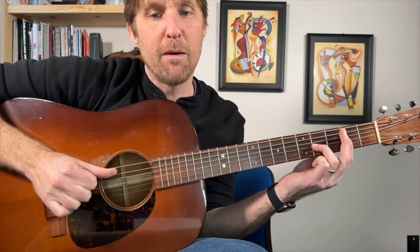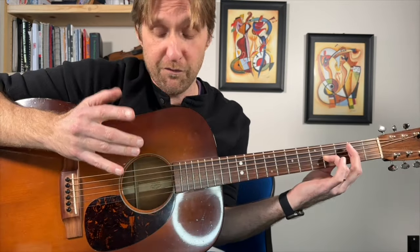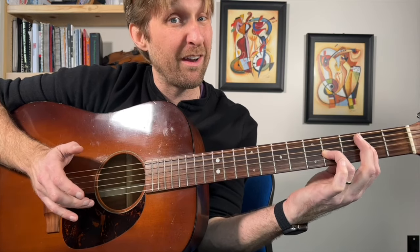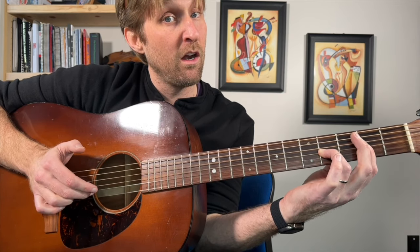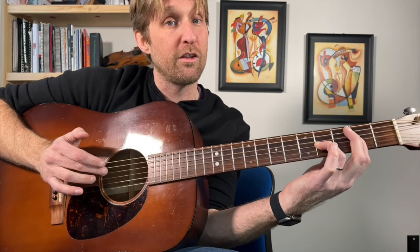I think there are many different combinations of fingers you can use for this, but here's the picking that I do. I go thumb on the A string, 2nd string from the top. Pointer finger plays the D string, 3rd from the top. Then I use my middle finger and my ring finger to play the next 2 strings, 2nd and 3rd from the bottom. Then I just use my ring finger again to play the bottom string. And then I go middle finger, pointer finger, and then I think I use my pointer finger again. I'm just cascading backwards on those top 4 strings.